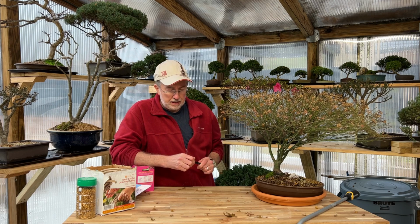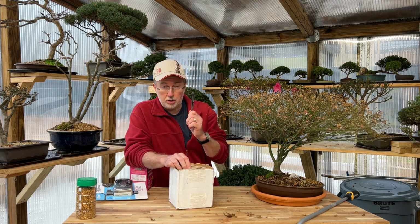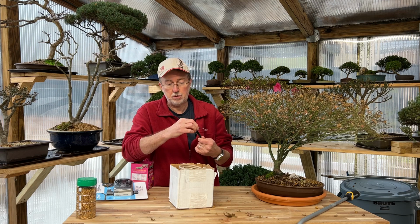So watering is critical, and the way I water, I have an irrigation system I installed myself, and initially I just had an overspray, but that wasn't enough. I noticed the trees were not performing well. There was not enough water getting to the root system, even though they had the humidity trays below them. So what I started using is a micro irrigation system. You run this type of tubing, hook it up to this little emitter right here, and you can cut it on or off. You can cut it to full. You can actually take the top off and it'll shoot a little stream of water up and give it just enough water every day.